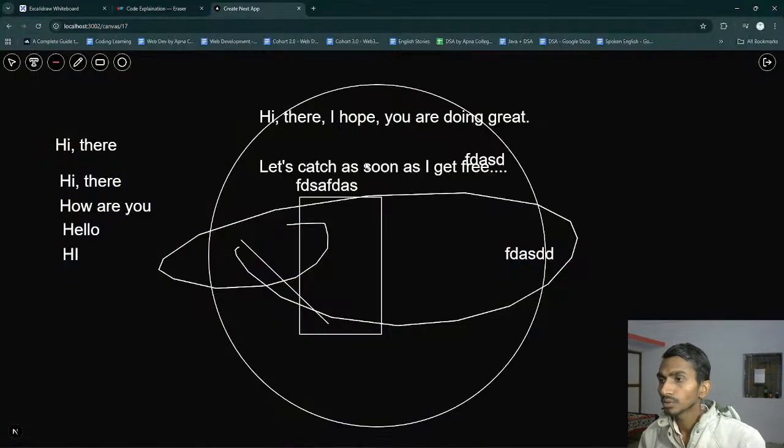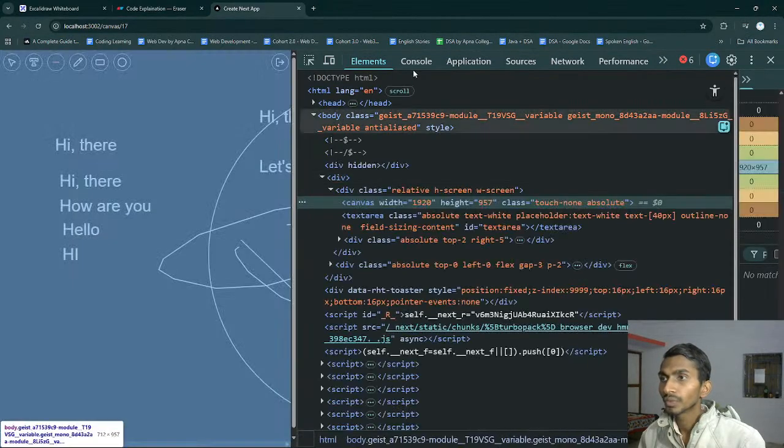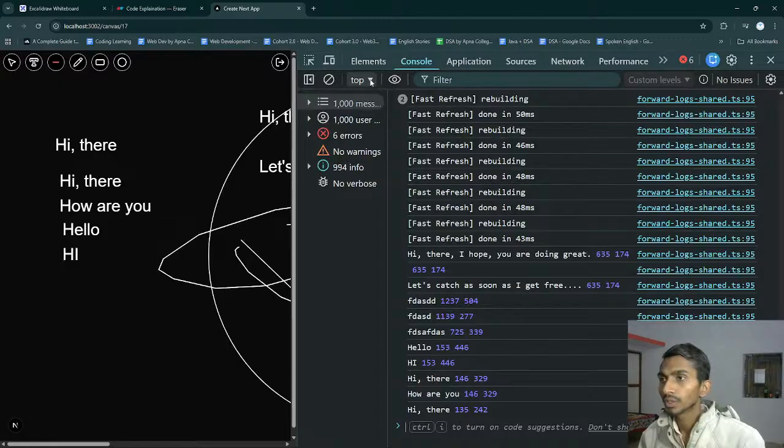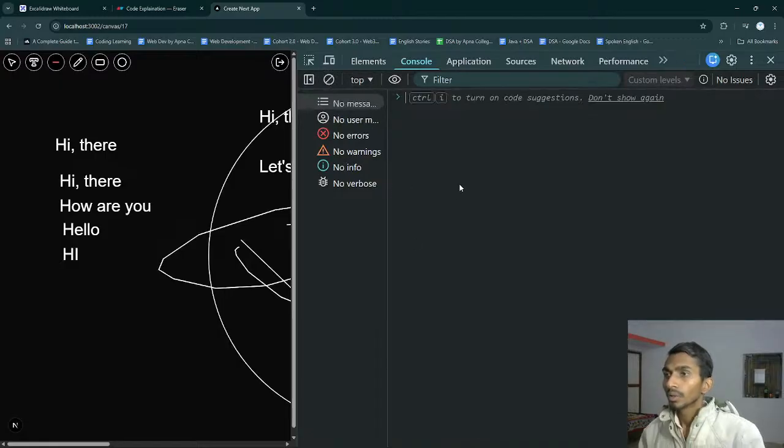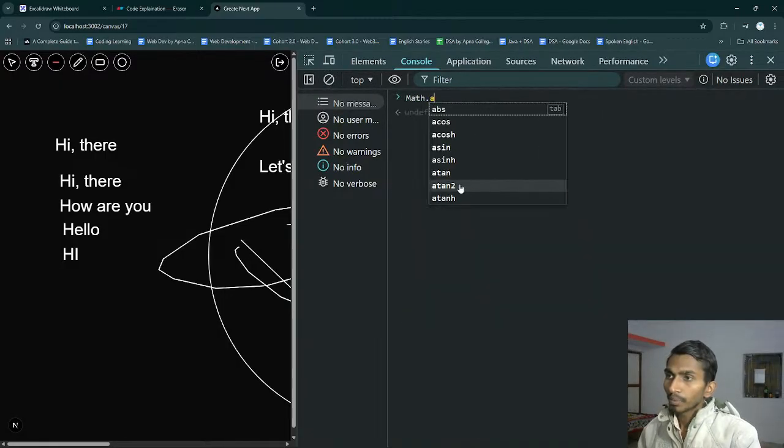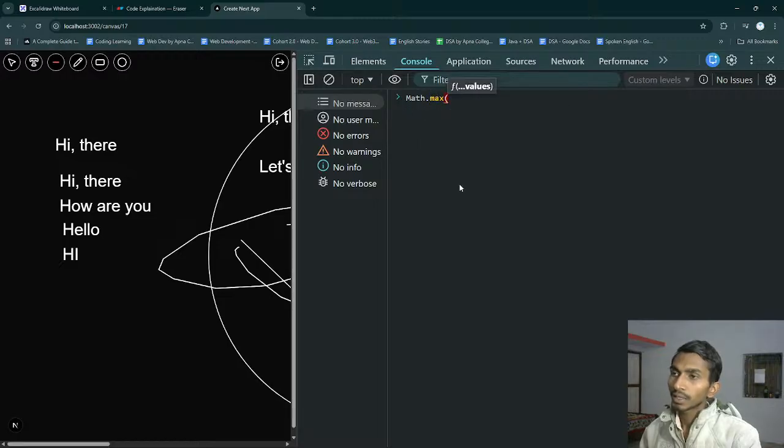Let's go to the inspector, console, Math.max. Can't it take an array? Okay, it does not take this. I thought it would take an array, but it does not take that. How about 1, 2, 3?